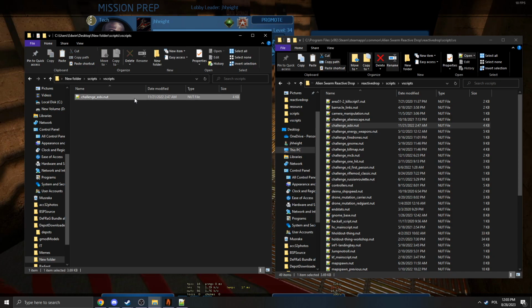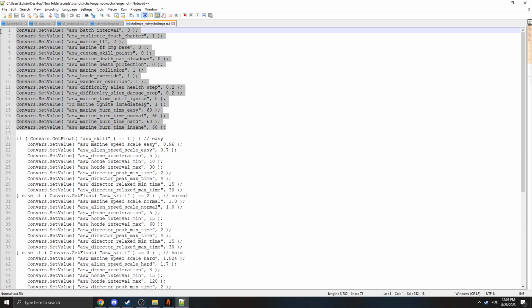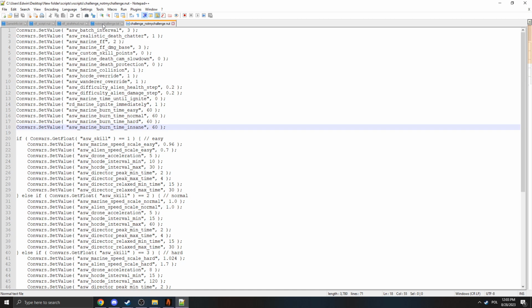Copy paste it, and you also need to change its name so it would work. Now let's see. These things are basically the same as putting convars here.